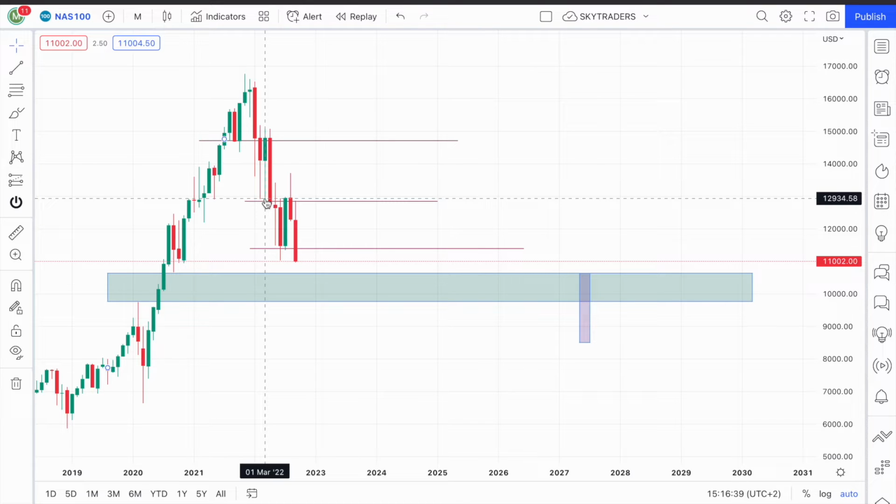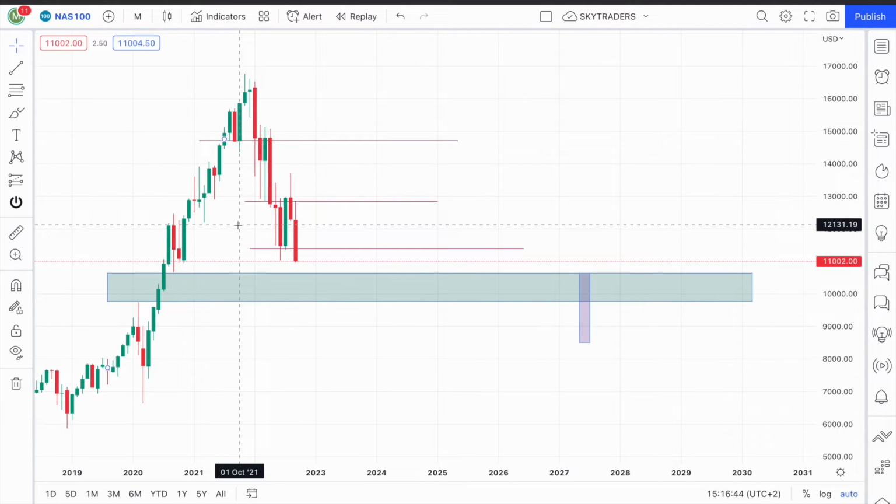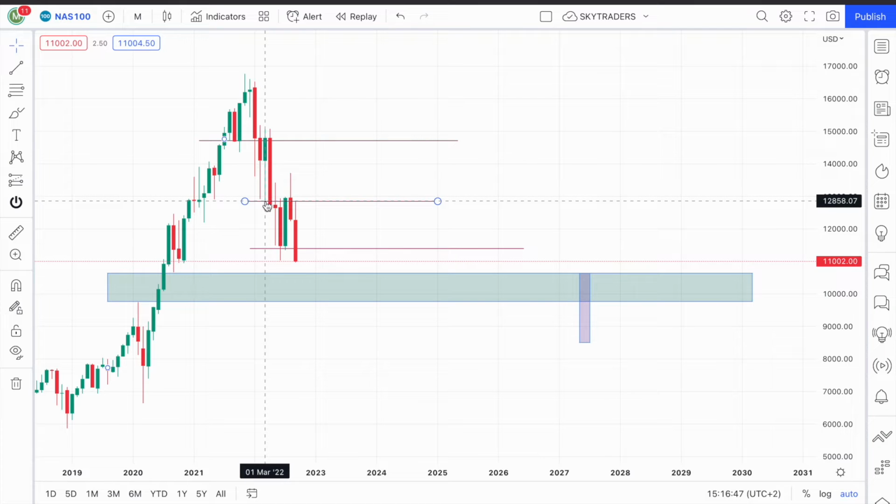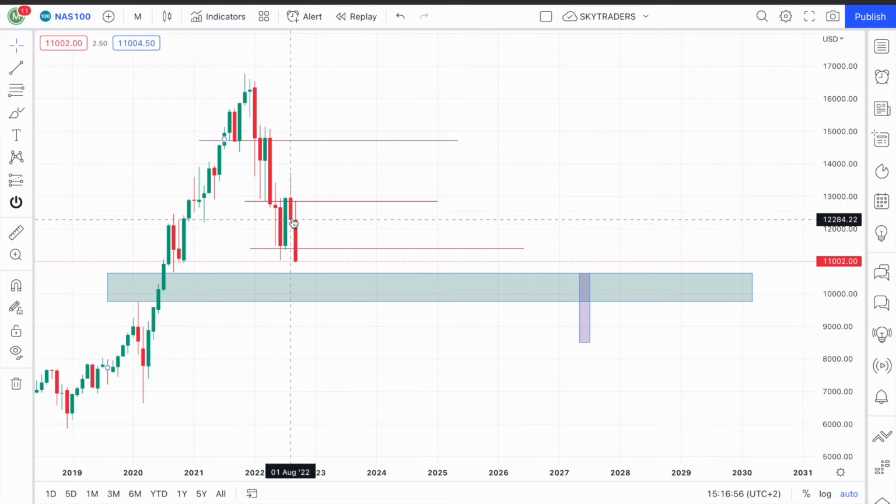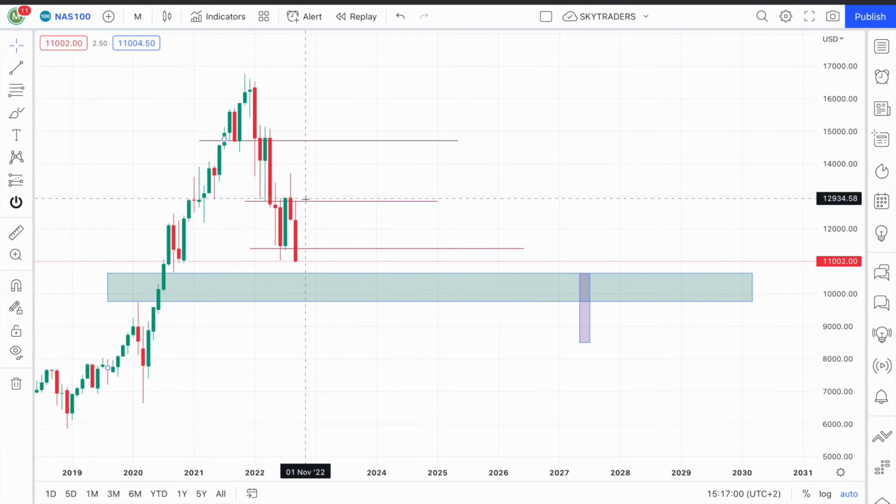Why? Because a lot of buy orders were placed at this price level, 12,858. So when price tried to trade back to this important level, it created an order block, or from a retail perspective, it's a huge resistance level. Now we're trading this month, we broke through this market structure, and we're going to start a new month. That's also significant because we broke through this market structure.